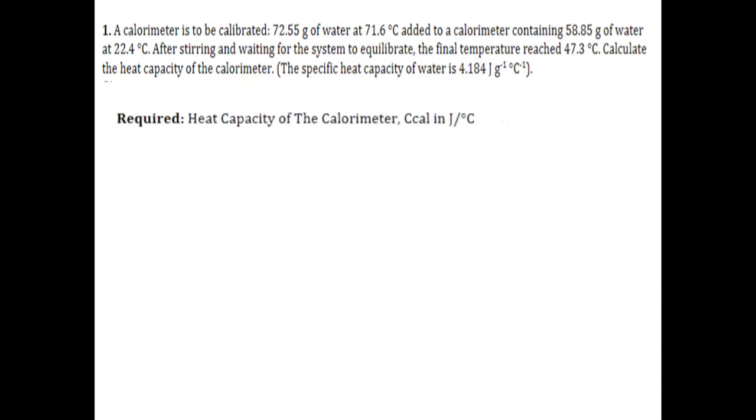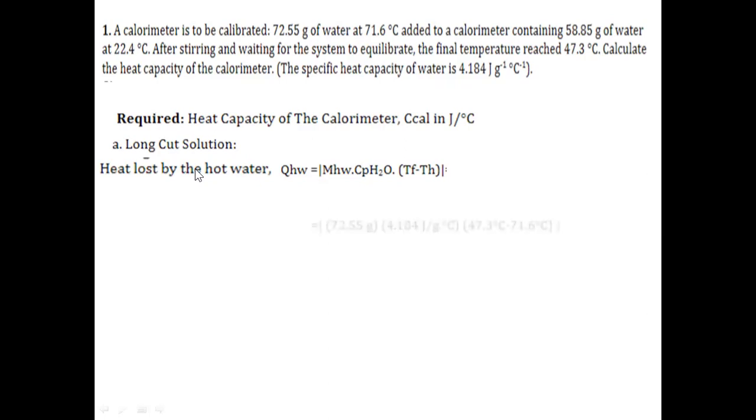Now let's proceed with the calculation. So we are required to determine the heat capacity of the calorimeter. So we have two versions of solution. The first one is the long cut solution. So first, we need to calculate the heat lost by the hot water. So this is in terms of QHW, or the heat loss of the water, is equal to the absolute. Do not forget to put the absolute value. So the mass of the hot water multiplied with the heat capacity of the water multiplied with the mixing temperature, or TF, minus the initial temperature of the hot water.